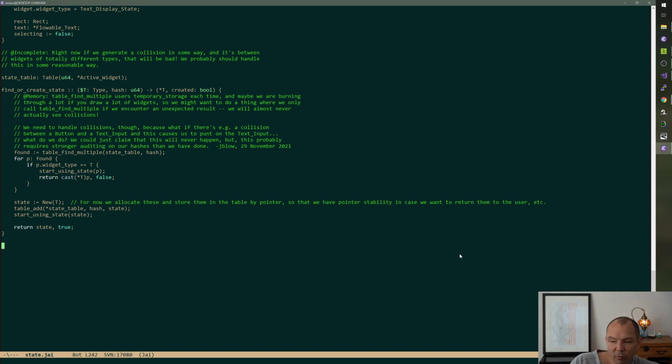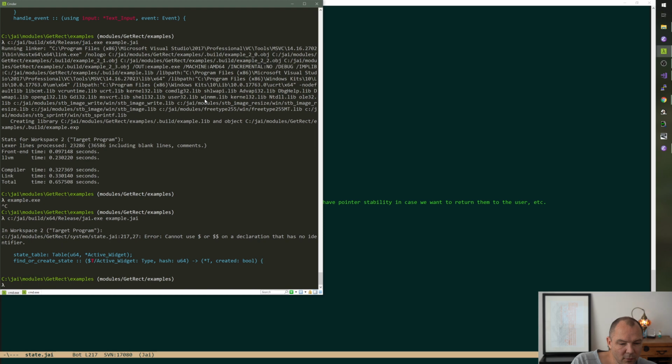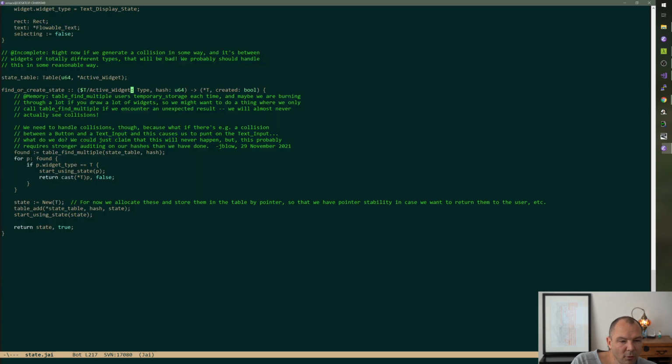Is T active widget needed? Where? Here, the find or create state. You could do that. Right. That doesn't work here, actually, because that construction only goes in the type slot, which is here.